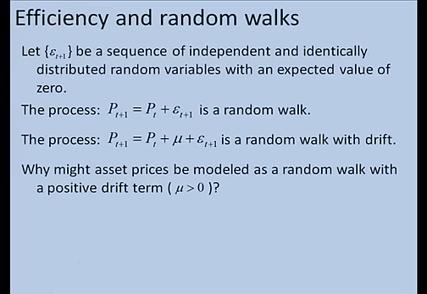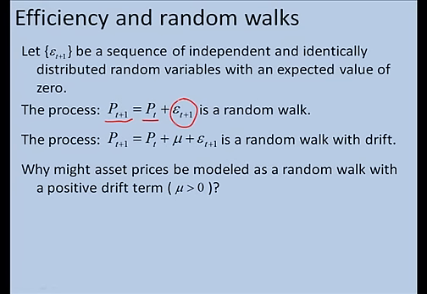Often you hear finance practitioners talking about random walks in the concept of market efficiency. Well, what is a random walk? A random walk just means that you can't predict what's going to happen next for a stock price. It's random. So the price tomorrow, or t plus 1, is equal to the price today plus a random error term that's independent and identically distributed. In other words, we can't predict what's going to happen tomorrow.